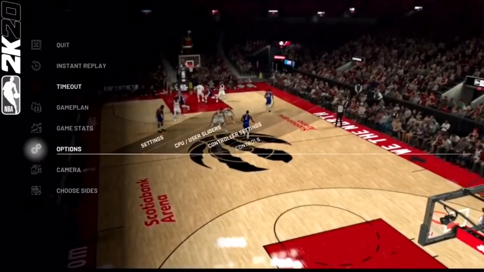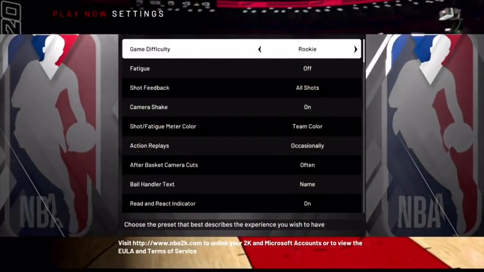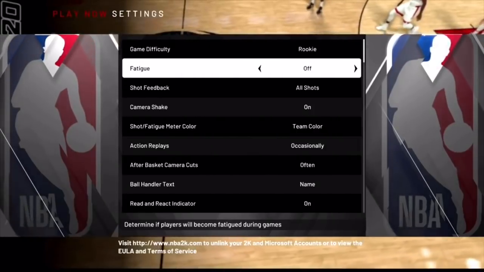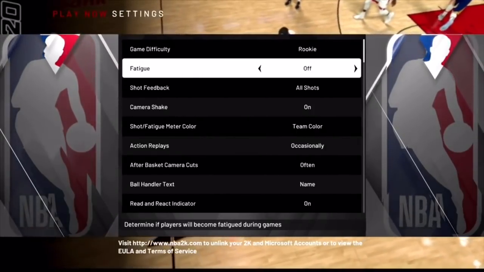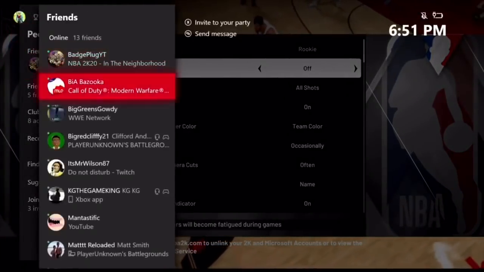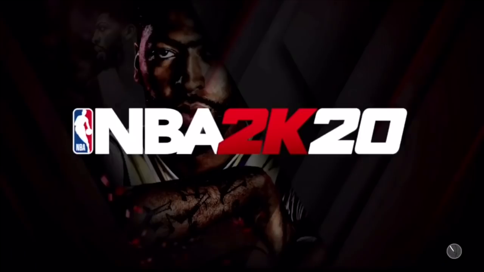Then go over to options or your settings and make sure the game difficulty is on rookie, and then make sure your fatigue is off as well. So now what you want to do is load into the neighborhood. You want to find somebody that you have online. In my case, I have the homie Badge Plug online, so I'm gonna go ahead and join his game, and then once you do that, you'll be loaded into the neighborhood.